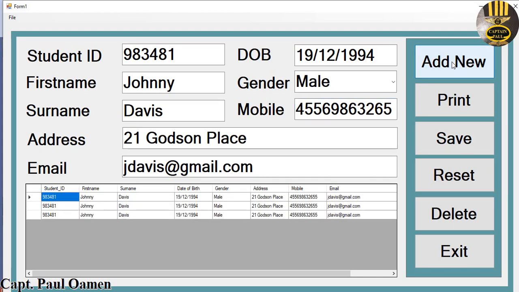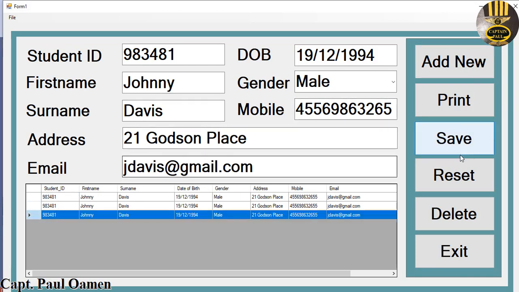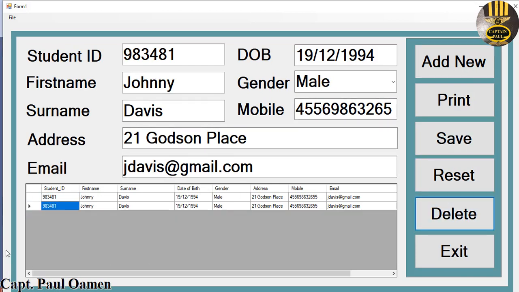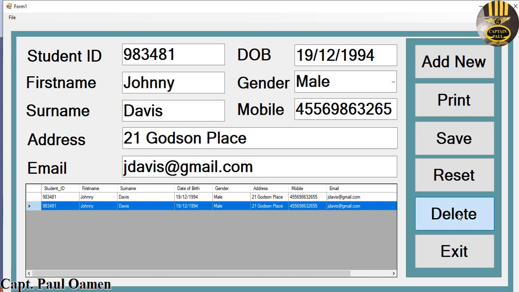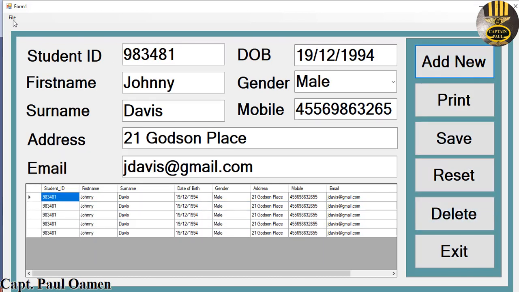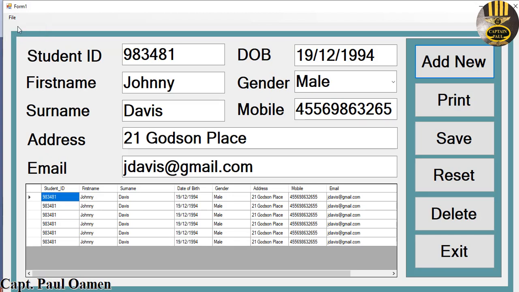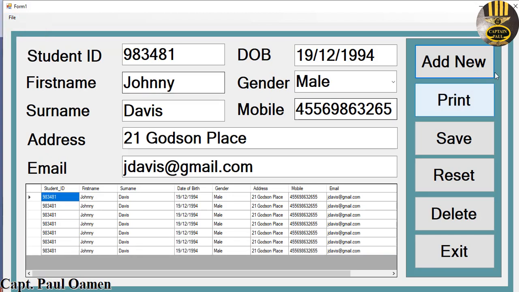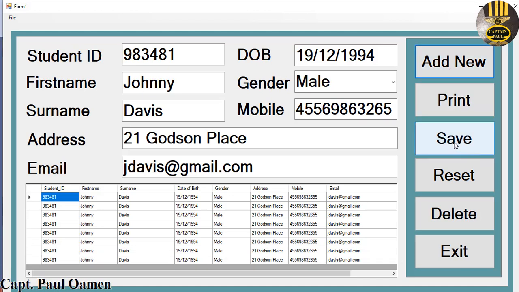There, you can add as many data as you want, and you can also delete. Just select and delete. You can add using the add new. There we go. Add again and click on save. Once you click on save, a dialog will pop up.